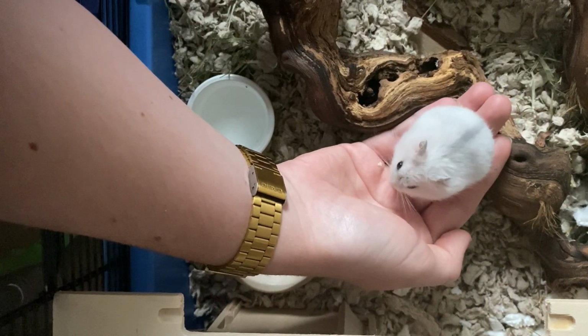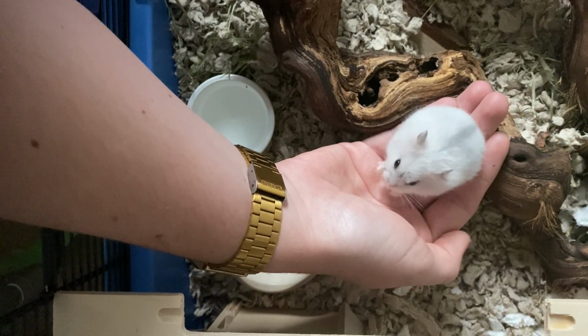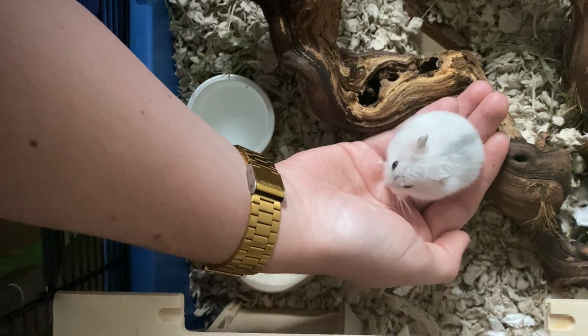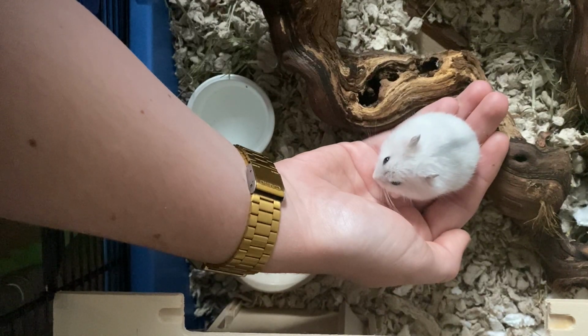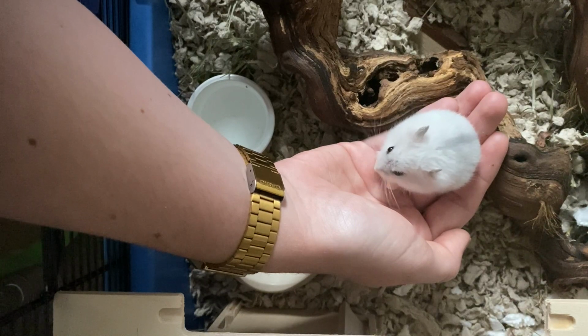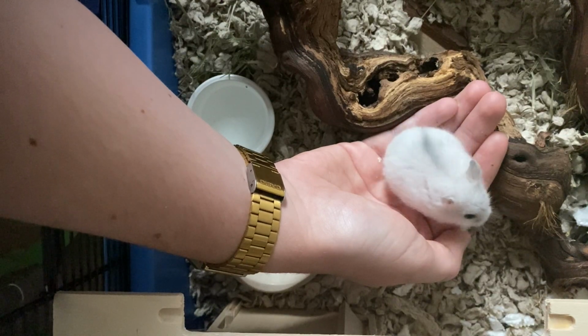So that shows you it's very easy to tell when you do something that hamsters don't like. Earlier on in the video, the breeder did stroke her when I went to collect her, so I know she doesn't have an issue with that. She's just not comfortable enough with me yet to do it, so I'm just going to give it a lot more time before I'm able to stroke her and properly pick her up. And that will all come into the taming process within the next few weeks.